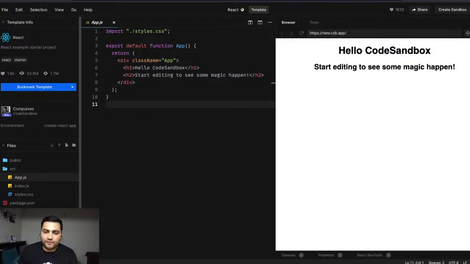मतलब आपको जो पसंद है आप वो यूज़ कर सकते हैं. You can get React with TypeScript, you can get Vue with TypeScript. It's pretty interesting, and it's free, so you can try it out. And you can also share the output URL with your friends if you want to show what you build.